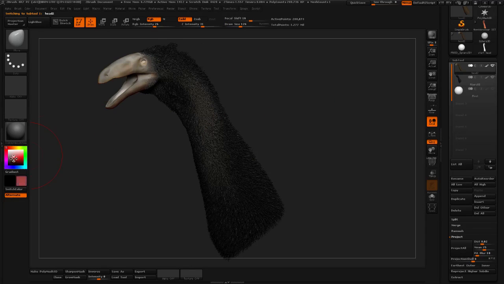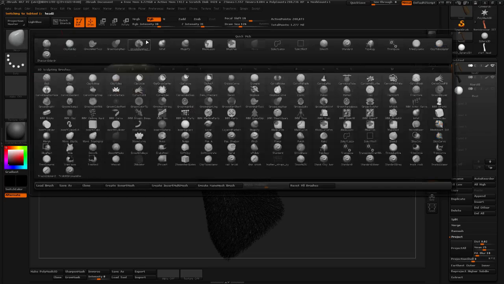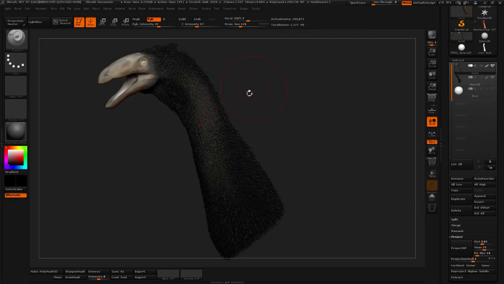Alright, so I need to paint the neck a little bit.